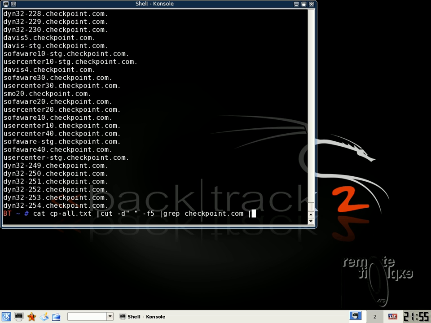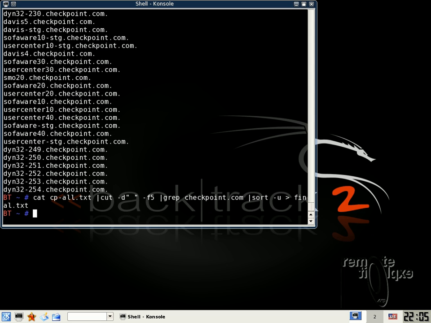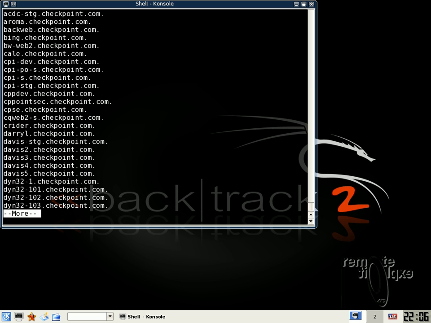And again, we can sort this and unique this and enter it into a file. Final.txt. So basically what we have here is a long list of checkpoint FQDNs in a very convenient arrangement where we can actually use this text file and incorporate it in other scripts.